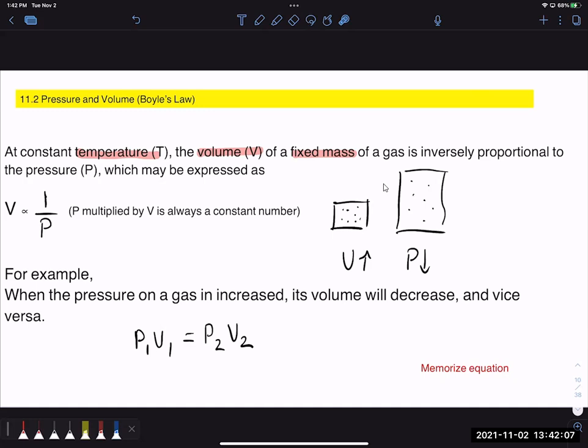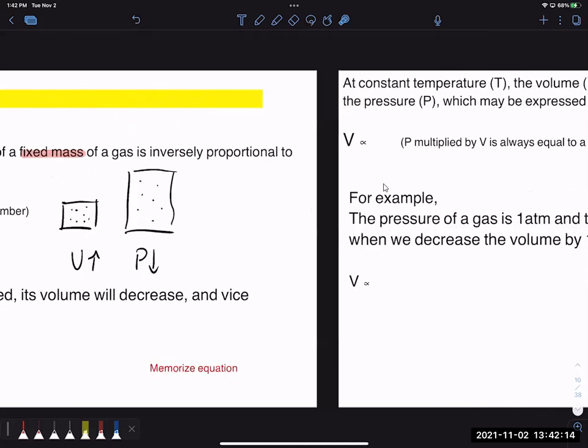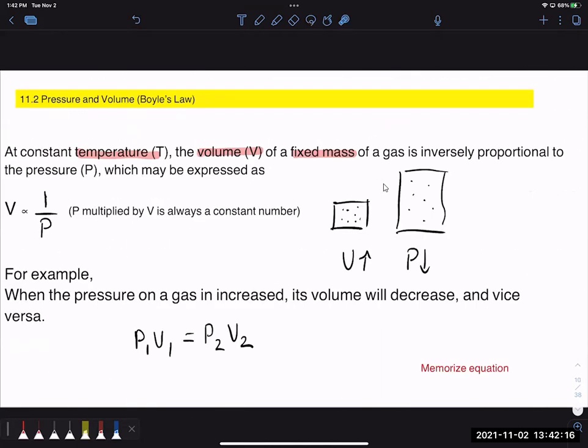So that's for Boyle's law, that's the equation to memorize. Oh, and actually, let me take a half step back here and talk about this, right? In terms of kinetic molecular theory, our pressure is determined by the number of particles, or the frequency of collisions, and the speed of those collisions. So that's why increasing volume, we're decreasing the frequency of the collisions, and that happens to be exactly proportional. So kinetic molecular theory, again, is the root of all of these things.